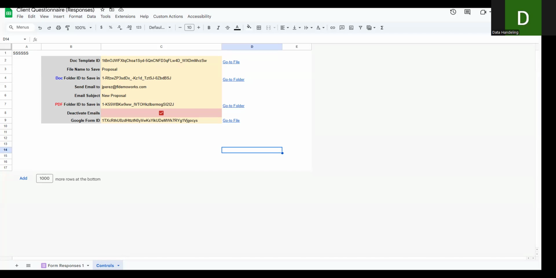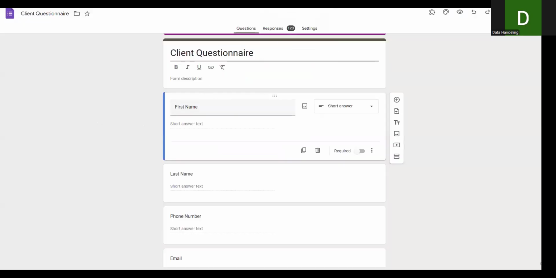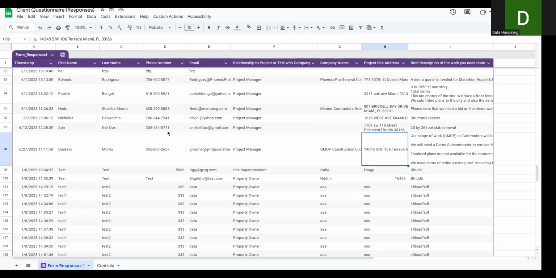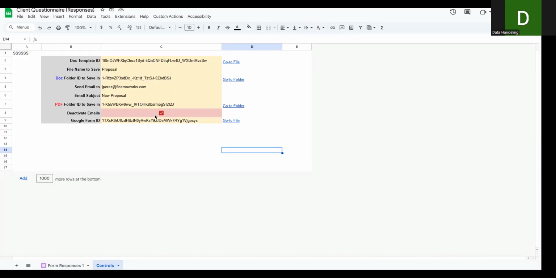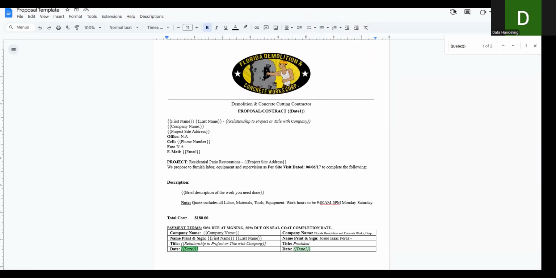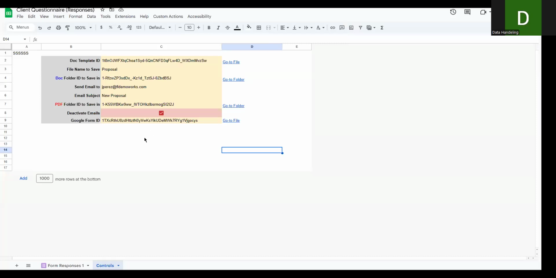So here I am with another Google Sheet workflow automation. In this automation, we are going to take input from the Google Form, then pull those values into the form response sheet. And from there, we are going to use some controls and then push it into the Word document that will get saved in another folder. It will also generate the PDF of the same file and also send an email based on the selection. So this is the overall summary of this task.